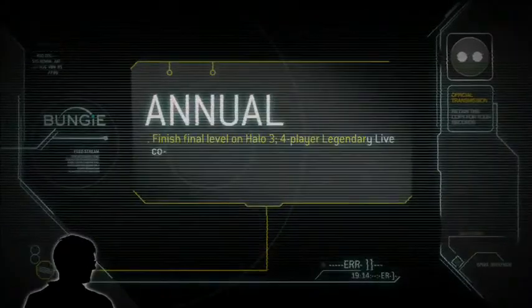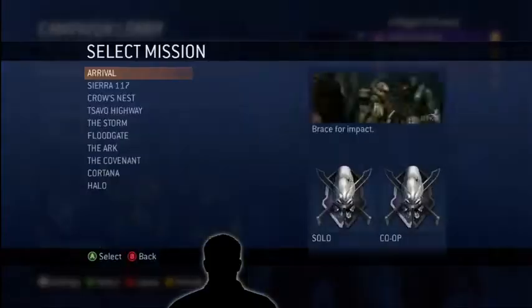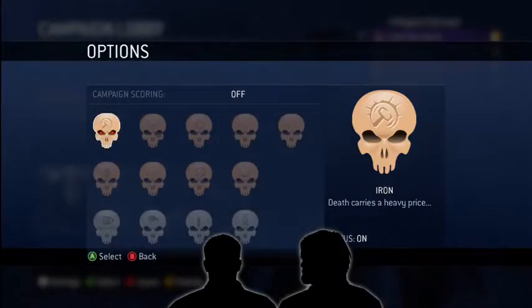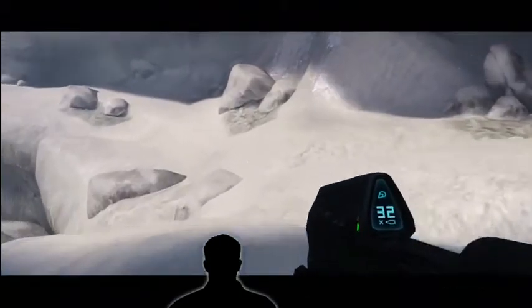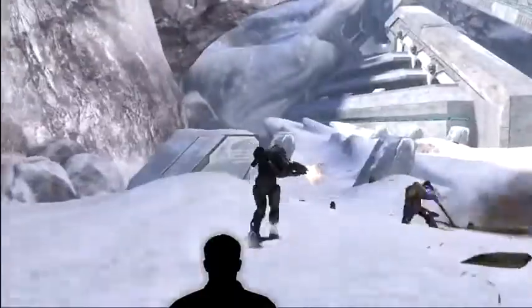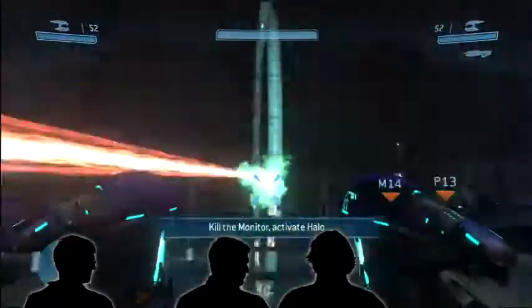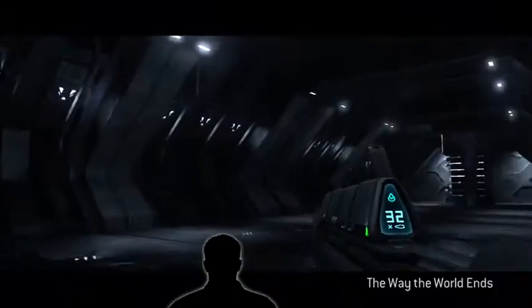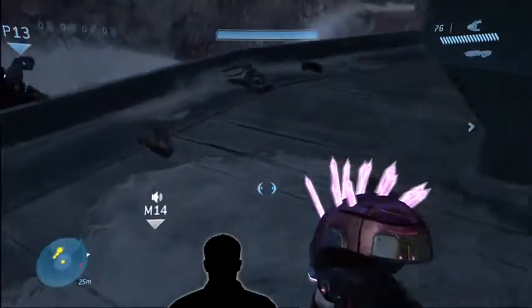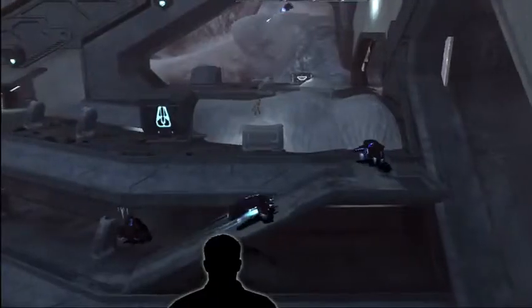Next one, Annual. Dan, you should give us the lowdown on that. Yes, this was your baby. So for Annual, you have to fire up a Legendary game, 4-player co-op on Xbox Live, with the Iron skull on. Play through the level all the way to where you fight Guilty Spark. Spoilers. Once you fight Guilty Spark, come back out, and to the left, underneath the stairwell, are 4 Ghosts. Make sure you get all 4 Ghosts, and drive on up.